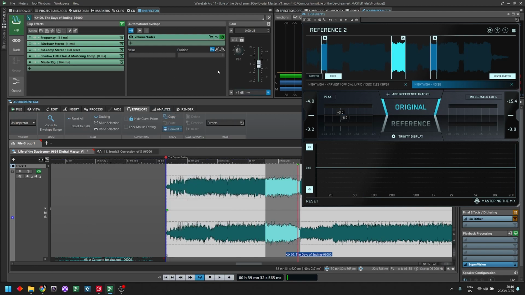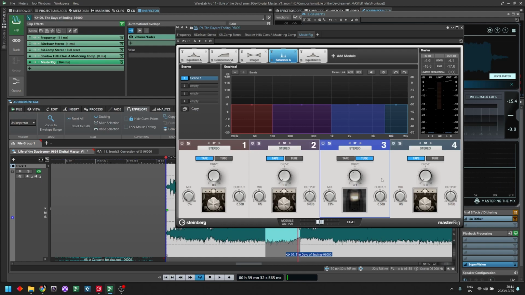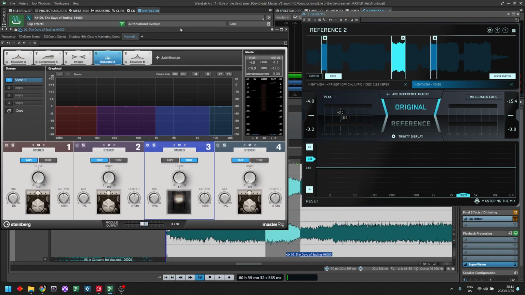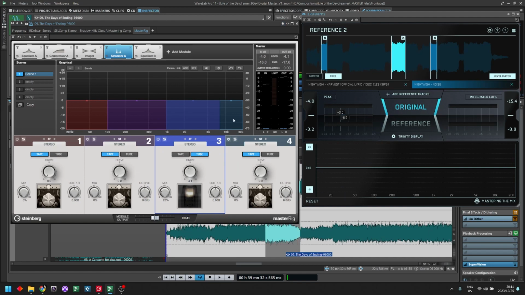So cool, now that we have some saturation going on, I use the tube saturation. I feel like it just gives it a little bit more body. And tape saturation I'll probably use on the high frequencies, because we can actually hear the difference now if we go to the high frequency solo this, and I'm going to now put on the drive on tape.